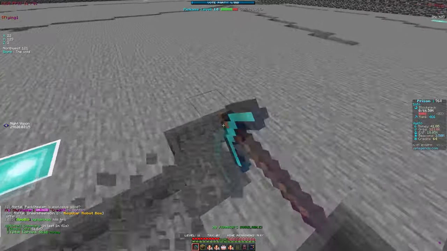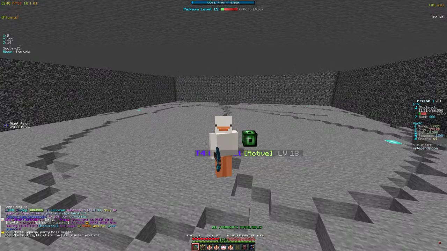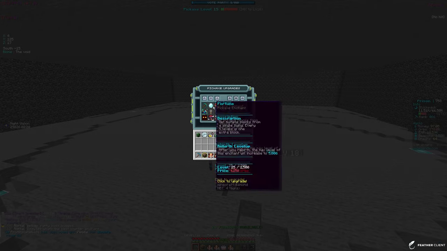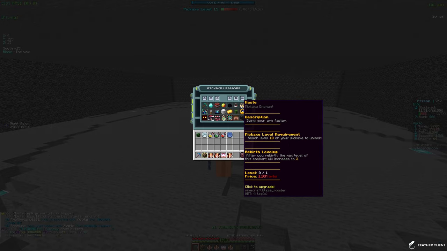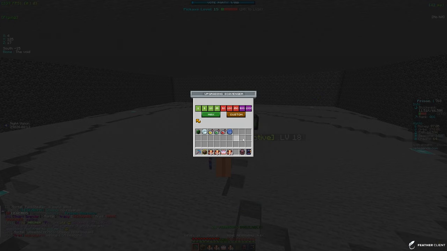I think the goal for today's episode is to get to level 500 because that'd be pretty cool. Our pickaxe is now level 15, which means we can go ahead and buy all the enchants that we can for our current rebirth. Let's go ahead. So haste, swing your arm faster. I don't know if that even affects anything, but we have scavenger here.